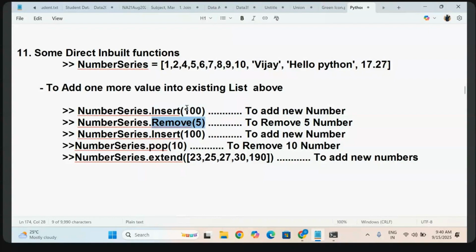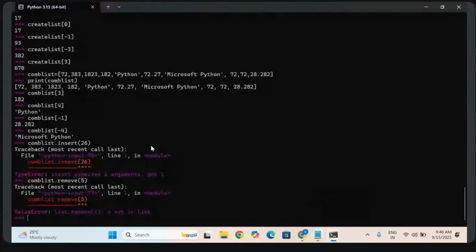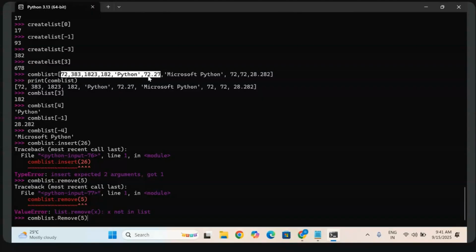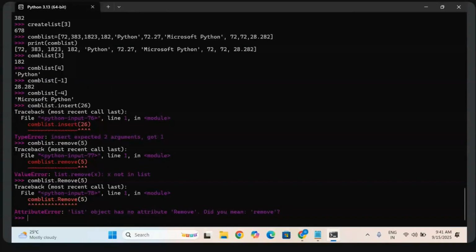For example, remove might work out. Let's see. Some capital letter, small letter is there. If I want to remove the fifth one, 0, 1, 2, 3, 4, 5, this is the fifth one, 72.27. Whether it is removed or not, let's check it. No.